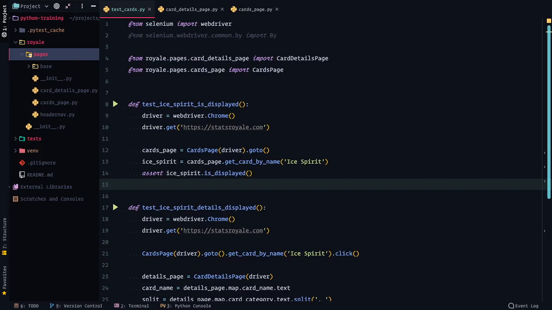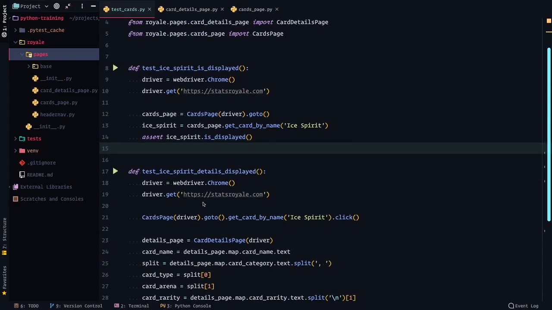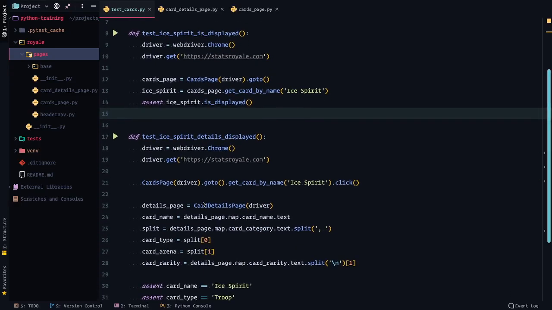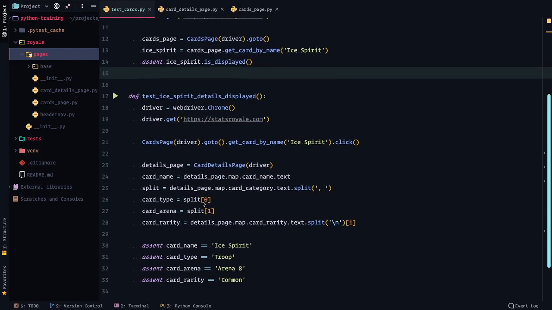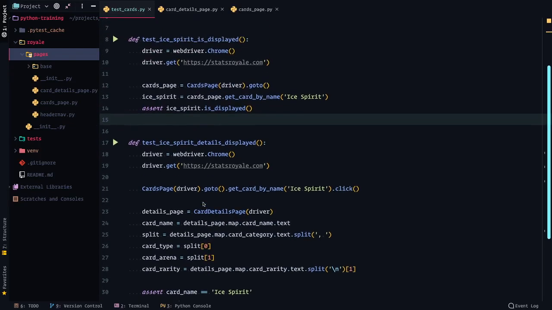So this is where we left off in the last chapter. We had created a couple of tests, and you may have more because of the challenges, but we wanted to see that the spirit's details were displayed. And this test got a little bit spicy because of the different things we had to do, and the complex logic was actually done inside of the test, which is why the second test looks so much bigger than our first test. To make matters even worse, right now we're only testing the iSpirit card, when there's so many more cards on that page. So what we're going to do right now to demonstrate that is actually test another card.